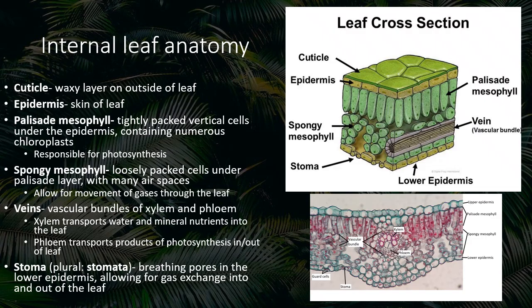So the leaf instead has stomata on the underside, and that means that more of the warm water vapor is going to stay within the leaf and maintain a high humidity environment within the leaf so that the cells of the leaf don't dry out. And ultimately, the purpose of the stomata is to allow carbon dioxide from the atmosphere into the leaf and to allow oxygen, which is a waste product of photosynthesis, to escape the leaf.